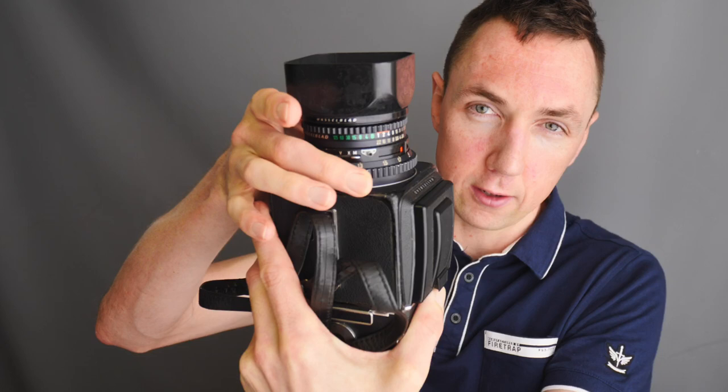The RZ waist level viewfinder is much better than the Hasselblad viewfinder. The focusing system on a Mamiya RZ — the bellows focusing where it comes out on rails — is also much better than the Hasselblad. The Hasselblad focusing system is like most lenses where you're turning the distance ring, which means you cannot focus particularly close without using an extension tube that goes between the camera body and the lens. So the first thing I did when I bought my Hasselblad was buy an extension tube because I just couldn't get close enough. With the RZ on bellows focusing, every lens will go as close as you want, which is very handy.